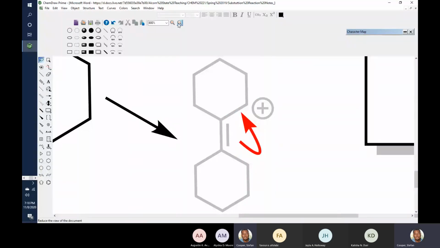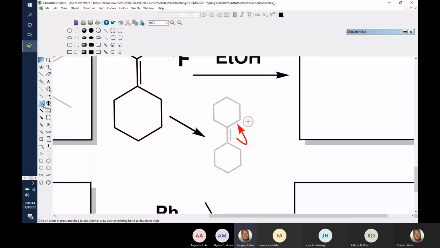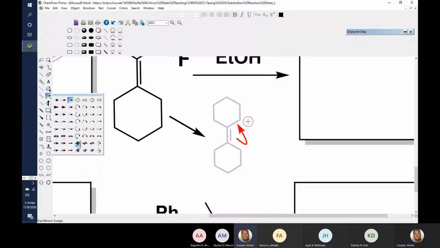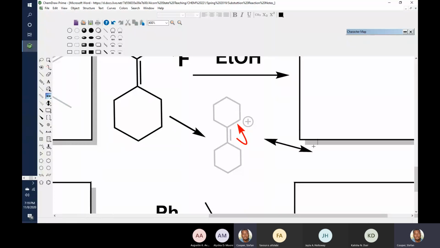Okay. So I'm going to get this resonance delocalization, and I'm going to generate what type of carbon? Can you guys tell me? Tertiary. Yeah, very good. It's not really what I wanted, but I got no choice. Double bond there, and my plus charge is there.